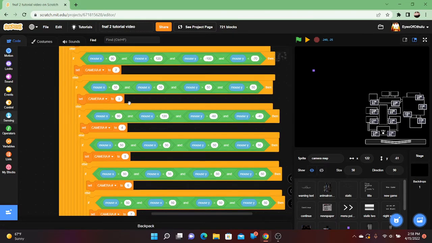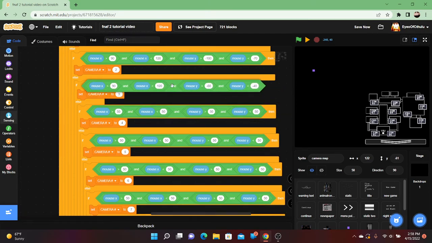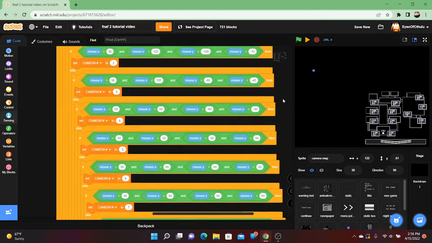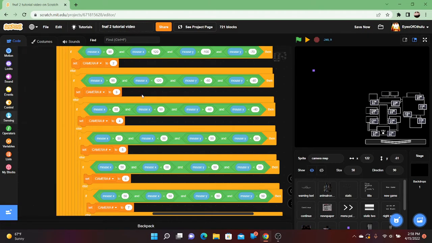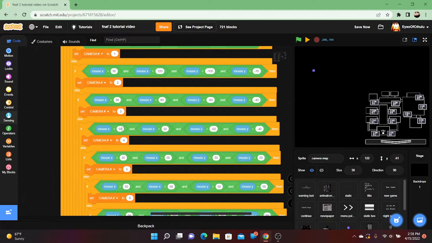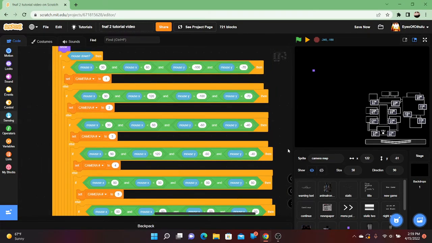So I actually accidentally mixed this up. So what I'll do is just swap these. So yeah, this one right here should be camera 3, and for camera 4, the y should be -60 and then -40. But then the x should be the same as... Oh, okay, I messed this one up too. So it's 30 and 60. But for number 4, it's 90 and 120. I'm sorry if I'm confusing you guys, but just check this out. This is the first 4 of them. Just make sure you have it right.